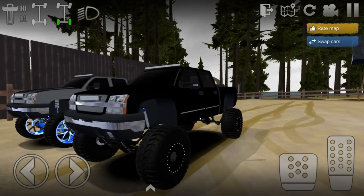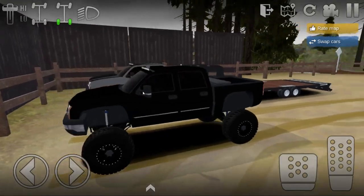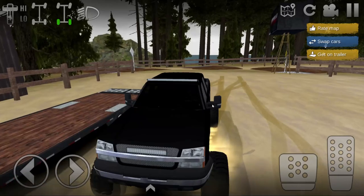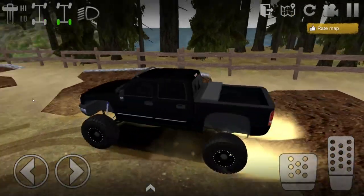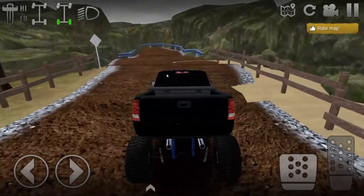It's really loud. It's a CAMMED 5.3 with full straight pipe, but hey, at least it's not squatted, so that's good. Oh yeah, this thing is a little loud. Let's go ahead and take it down this trail first, then we'll hit the rocks with it. I'm not trying to break the suspension quite yet. We'll try it in rear wheel drive first.